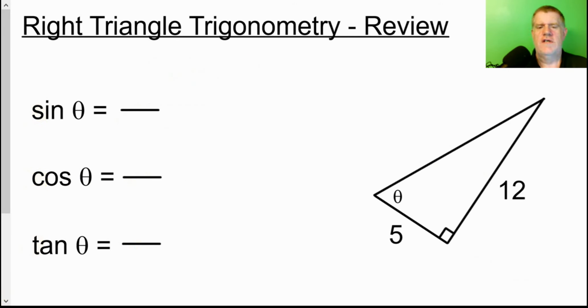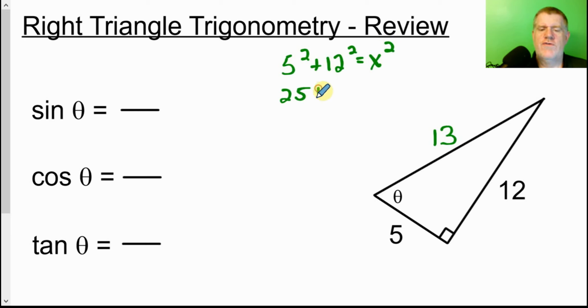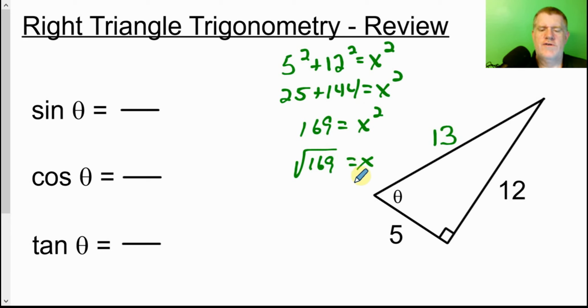So what is the trig ratios for this triangle? Well, we don't have the hypotenuse. If you remember, that's the Pythagorean triple 5, 12, 13. Now, if you didn't know, just use Pythagorean theorem. 25 plus 144. Add that, you get 169. Opposite of square is the square root. So it's 13. And we're only going to use the positive values. We're talking about a distance, a physical distance. Okay, not a direction, just a distance.